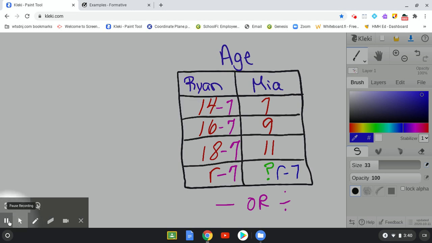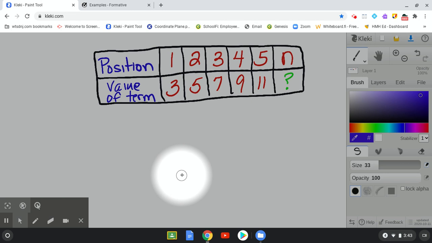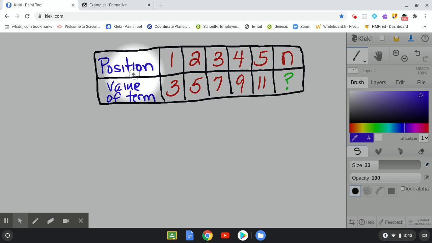So let's look at a different example. This example definitely is a little bit more difficult, so please pay attention. If you notice, first of all, our chart is no longer vertical, no longer up and down. It's horizontal, from left to right. The first thing I'm going to do is look at my top numbers. I notice that my 1 is smaller than my 3. So I'm going from a smaller number to a larger number.